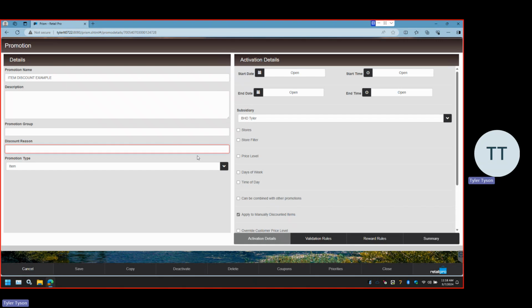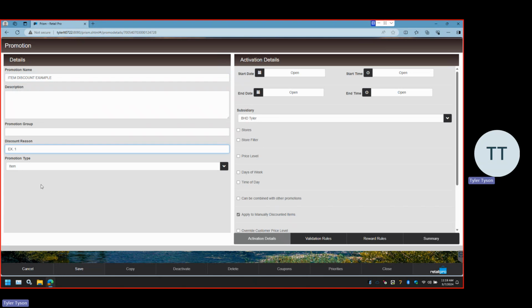I think something in my preferences is a little awry, but I'm not too worried about it. We're just going to call this example 1. Of course, you want to use descriptive information to help you and your team understand what is going on with this promotion, so you will name things differently, right? But for practice purposes, I'd say example discounts are going to be fine. I'll do something more creative as we get into this. With my limited inventory, I don't want to use all my creativity slots until we do a few more promotion types. Okay, so promotion name, reason, and type are required.